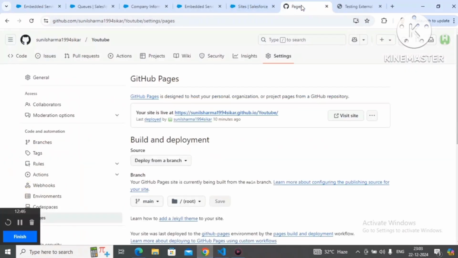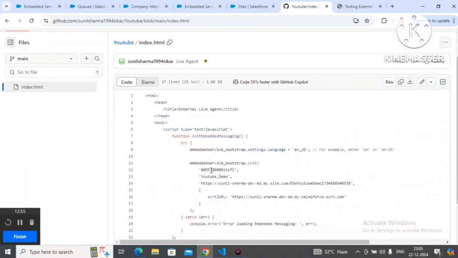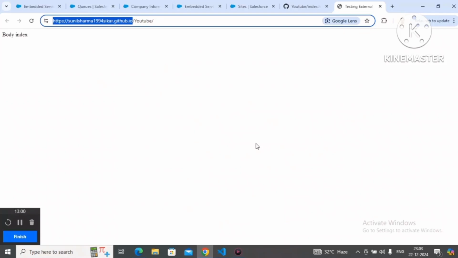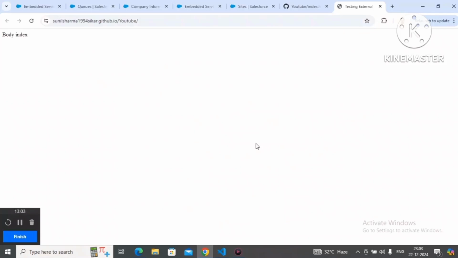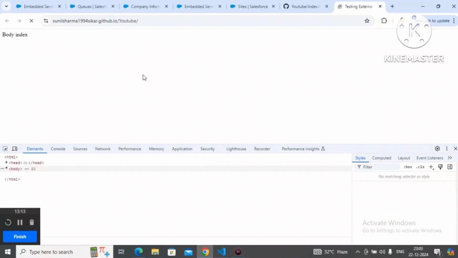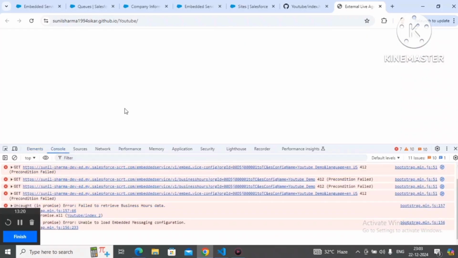So going to the code, opening this, here you can see my code is available, but I will refresh my site so that I can make sure the code is deployed on the site or not. Till now the code is not deployed, we are still getting the old data. I will hard refresh the site. Now the code is deployed.